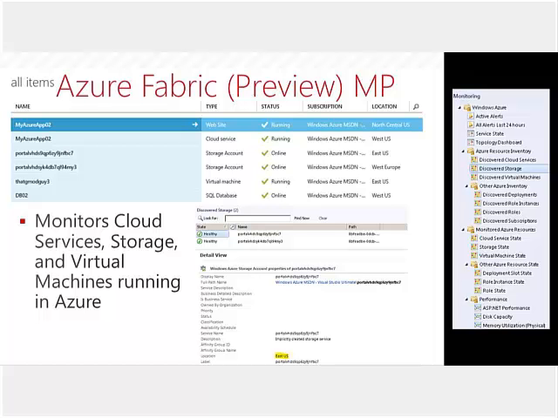Because what I've had up to that point in time is, if I put a virtual up there, the only thing I can see is those 4 KPIs that I get. Now I can potentially get a lot more data by being able to see the health state associated with it in here. I'm showing discovered storage here as well. This is another big question: if I bring up virtuals and I'm running them, what storage are they on, where are they located, all that type of stuff. There's been no tie back to show how that works until now.